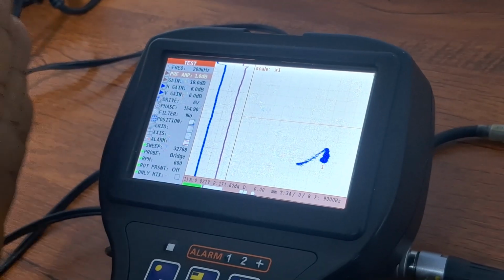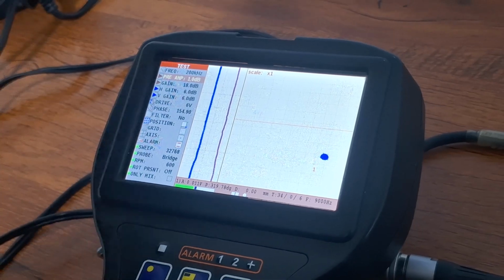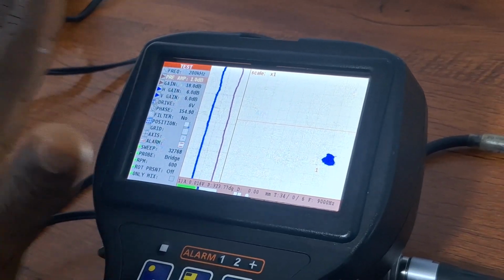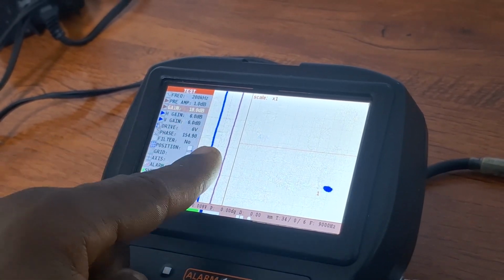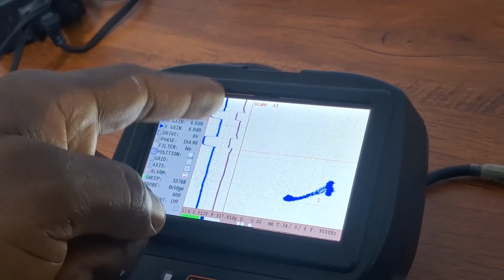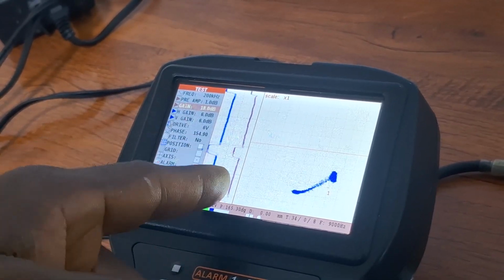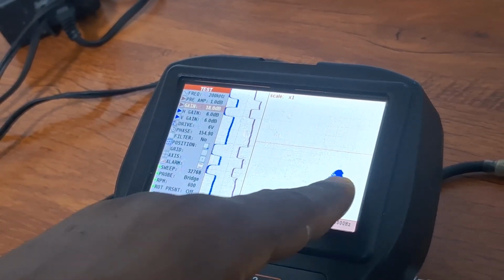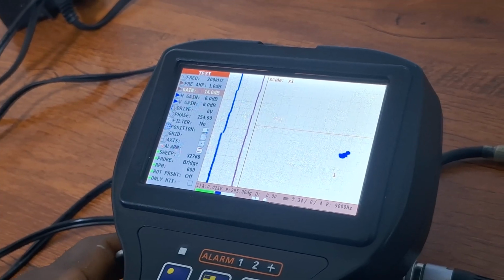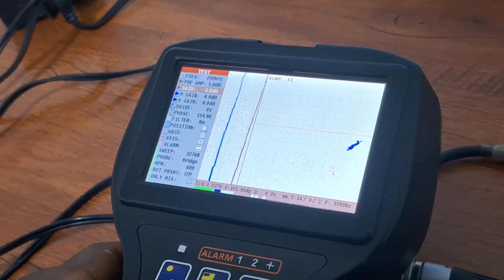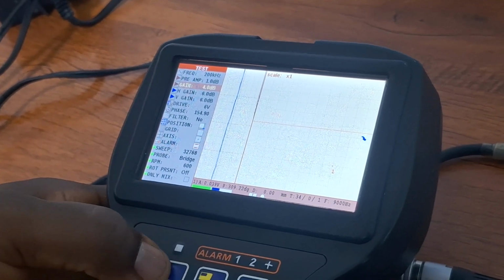So my first advice: do not be so quick to increase gain. The first thing you need to do is keep your gain as low as possible when you are starting. So I will come down. If you look at this time-based indication, you can see it is looking very thick. The reason it looks very thick is because the gain you've added is quite high. Even on the impedance plane, the curve is not coming out clearly. So the first thing, I want to reduce my gain. Let me reduce it to something around 4, 5. Like I said, when you do all these changes, you have to balance.